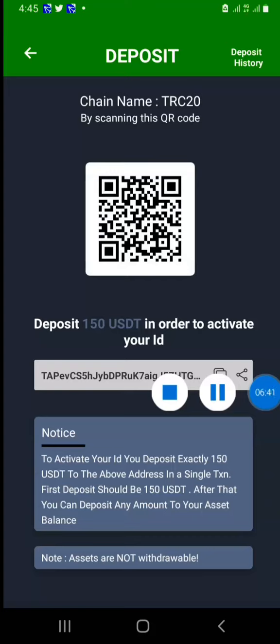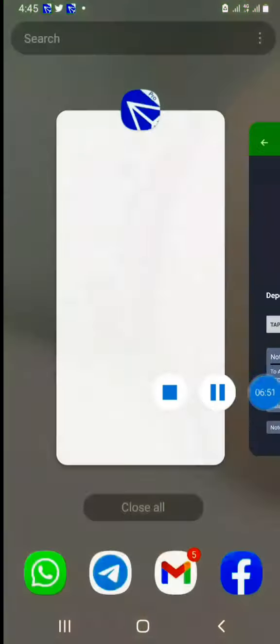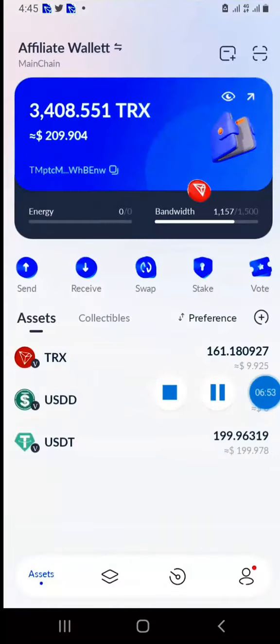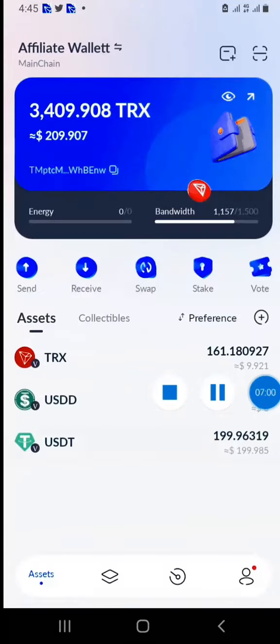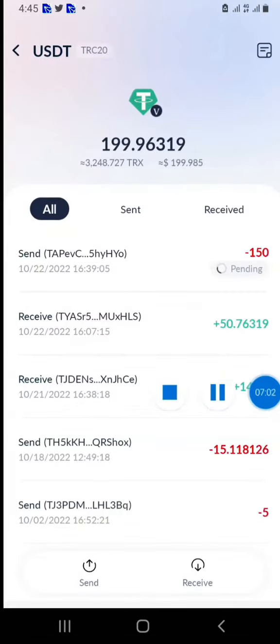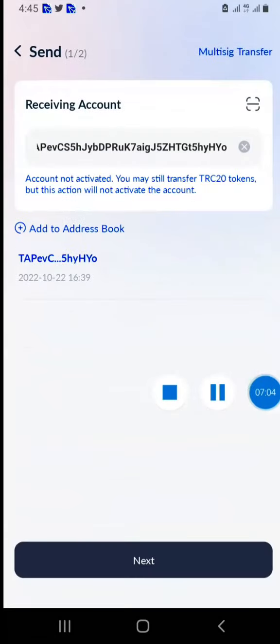As you can see, this address. Okay, so I copy the address and I'll go back to my Tron wallet, then click on send. I'll click on USDT and I'll click on send.